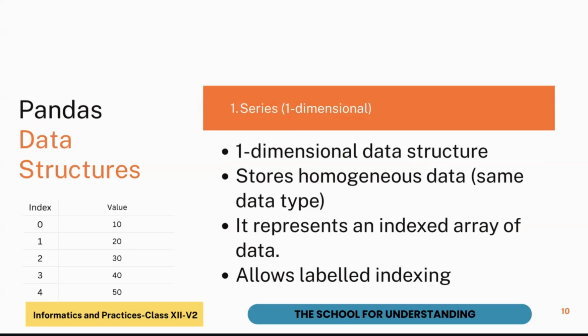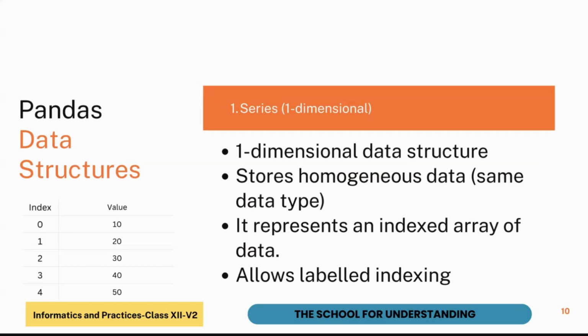It represents an indexed array of data, so it has an index and a value. Moreover, we can allow labeled indexing as well. Apart from the default index offered by the Series, we can have our own way of labeling. I'll go through that in the example.